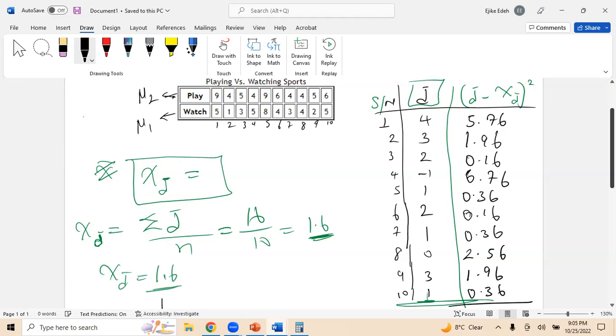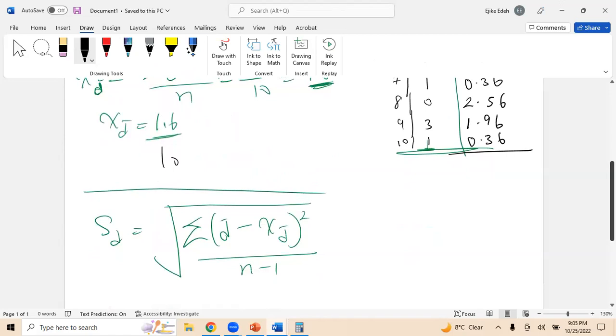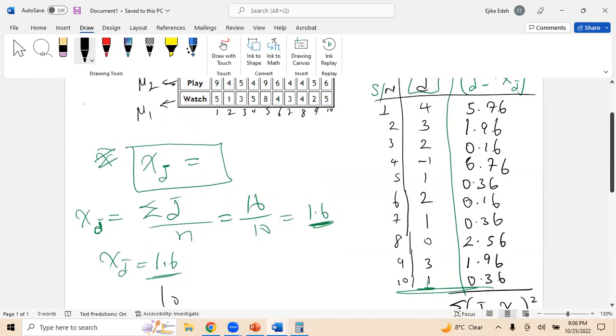Okay, so this is what you have. Is the sum of all this, that is your numerator there, the sum of the difference minus the mean of the difference squared. If you add that column, that is what you get. That is your numerator. Okay, so let's go ahead and add that. And we do the addition twice just to be sure that we have the same value. I'm going to add this column.